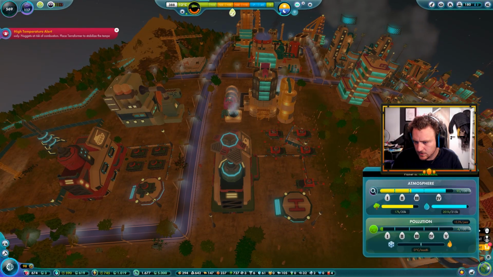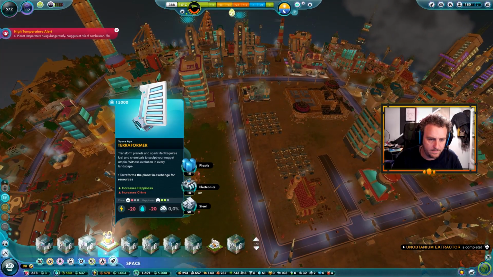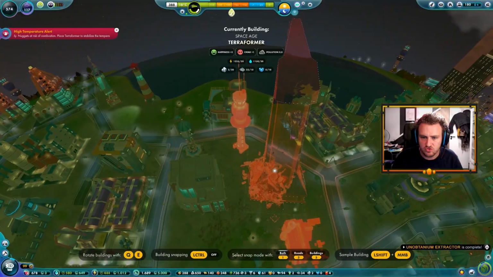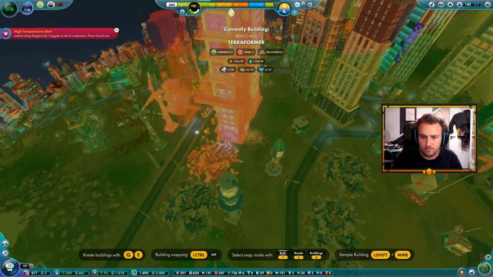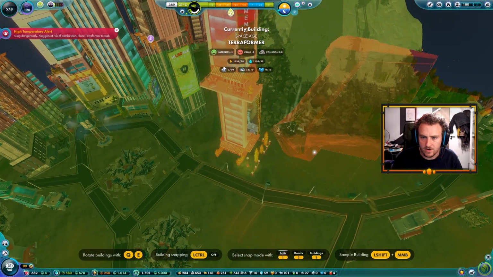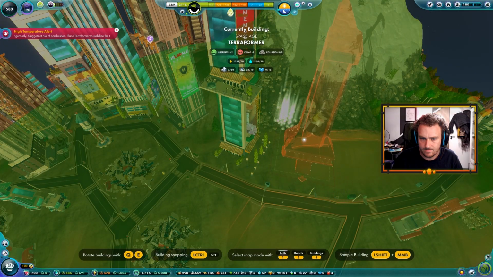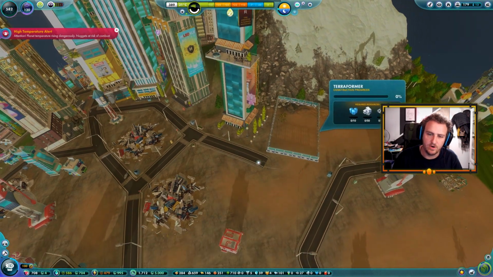Atmosphere is good. That's funny because it doesn't say it's heating up though. Planetary engineering. What do we have? Poink. The terraformer. Now didn't I destroy this one so I can place... Nope, that's too big. I can probably place it over here if those things are away. Or I can just place that one over here. Oh, that did break the road. That's a bummer.